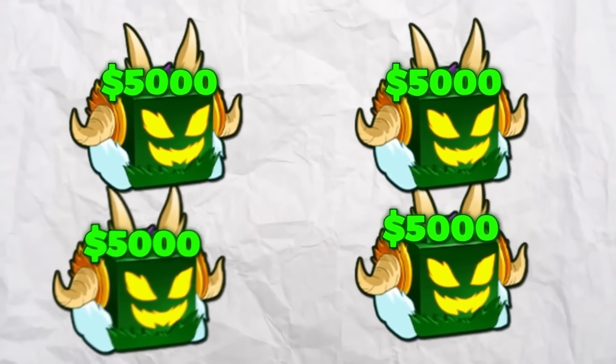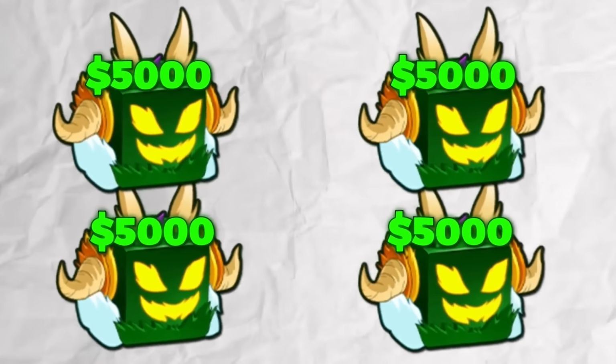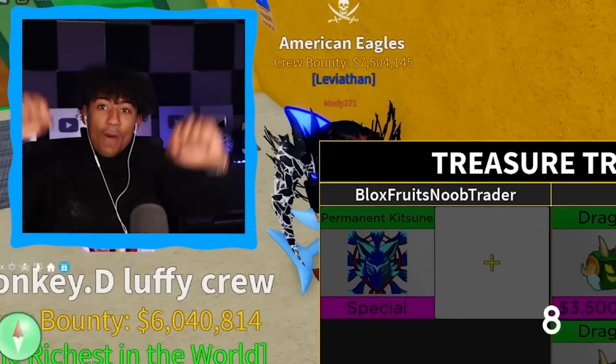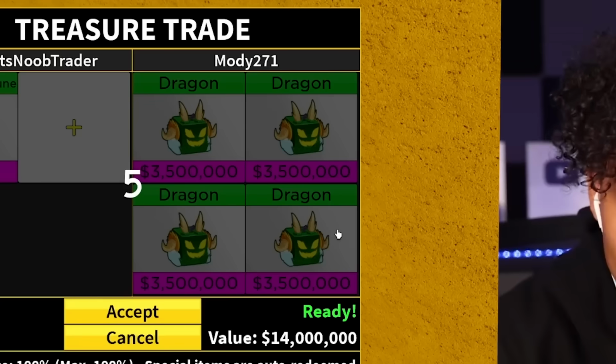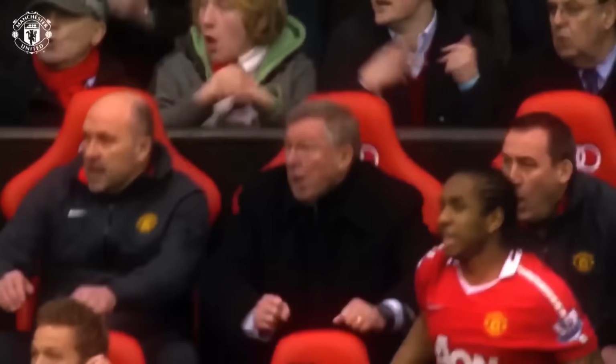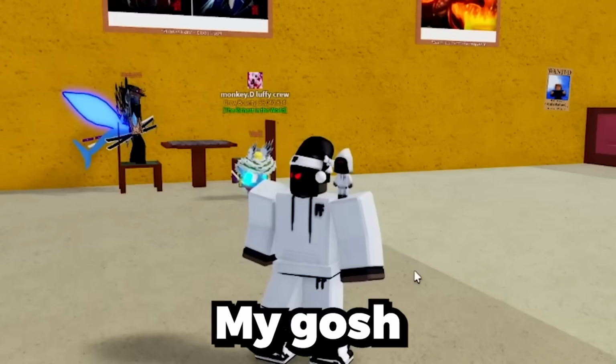Yo, bro, these dragons are going to go up in value when we get dragon reworked. By the way, Blox Fritz, when are we getting dragon reworked? This is the best trade of today. Let's go. Perm kitsune for 4 dragons. Oh my gosh. Yo, I will happily take that. Yes, sir. Oh my gosh.